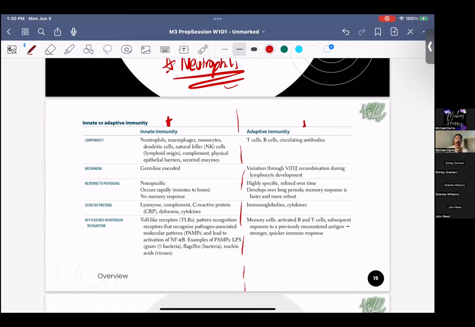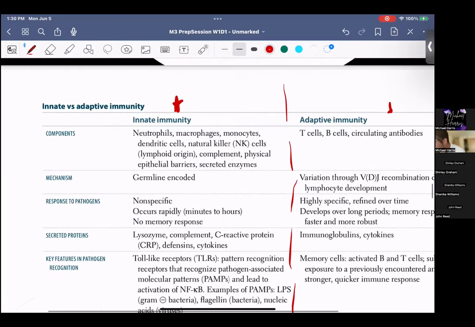Okay. This is right around that page 97. Now, you have different portions in the innate. We talked about neutrophils, we talked about macrophages. We talked about how you also have natural killer cells here. Okay. We did not talk about complement, which we will have a separate day for. And then this is the last piece. The general barrier of your skin is part of your innate system. That mucociliary escalator in your respiratory tract is part of the innate immune system. Okay, your saliva, your gastric acid, the acidity of your urine, all of these are innate immune responses. Okay, you are born with these things.